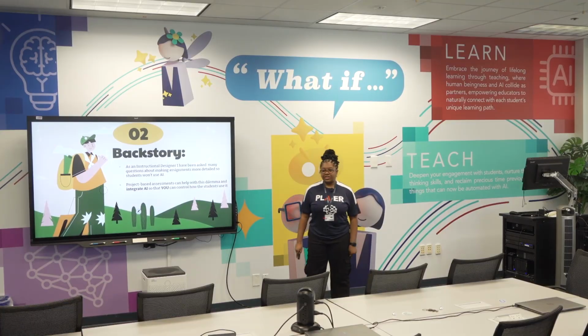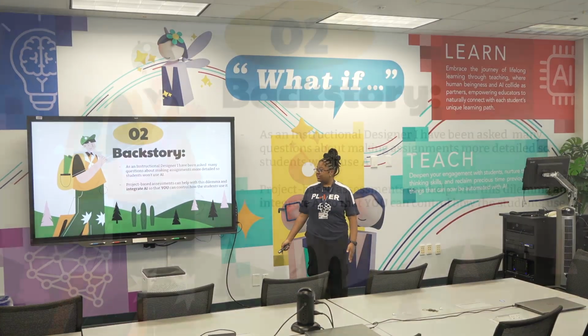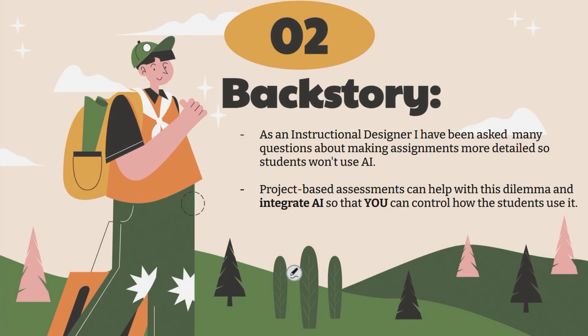So just a little backstory. Like I said, I'm an instructional designer here. And I get a lot of questions frequently about how we can update assignments or make them more detailed so that students won't use AI so much, or so that they will use it in a different way. And I believe that project-based assessments can help with this dilemma and integrate AI so that you, as a professor, can have control of how the students use AI.